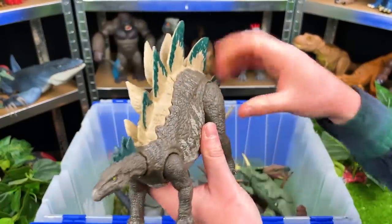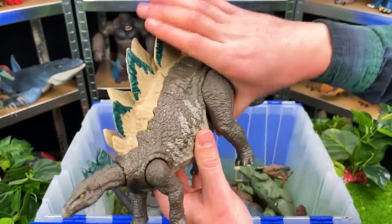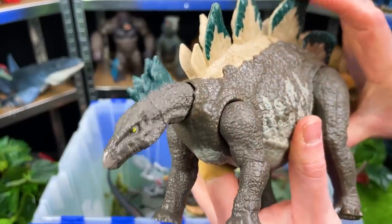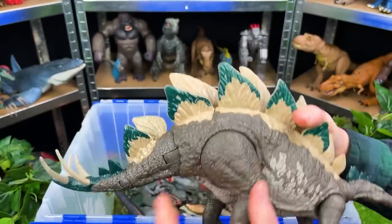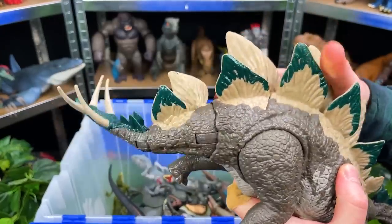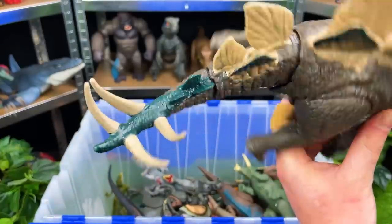That is so cool. And it comes with some actions too. Check this out. Can move its head up and down. And there's another one that you can press and it swings its tail. Look at that, watch out. Those would be so dangerous in real life.